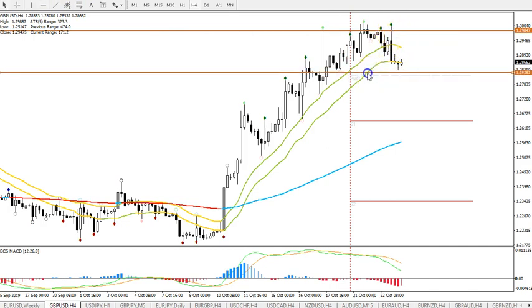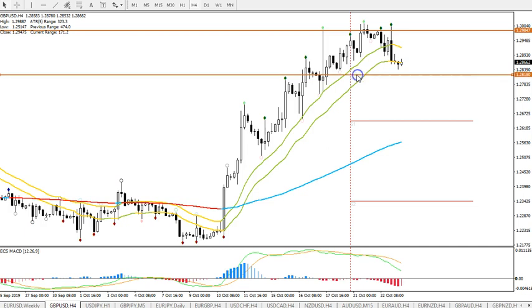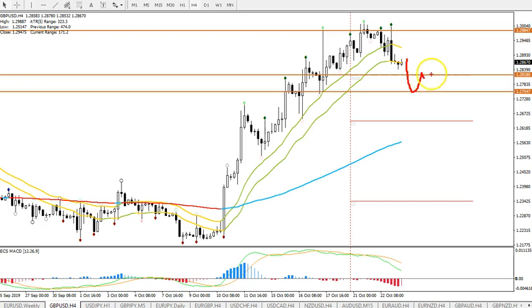Now, if it breaks to the downside, I need to see price at least below the weekly pivot point at 128. 127.50 is an important level as well here. So thick layer of support. So if it breaks through the weekly pivot point, I would expect a bounce at 127.50. I would look for a retracement back to the weekly pivot point and look for a bounce here for further downside, basically to 125, basically down to this 143 EMA.